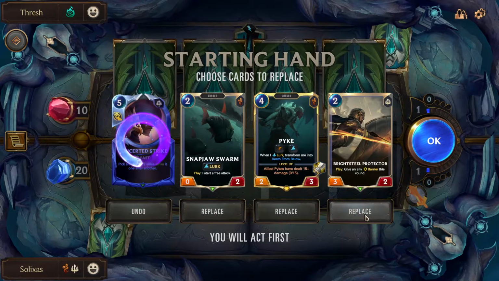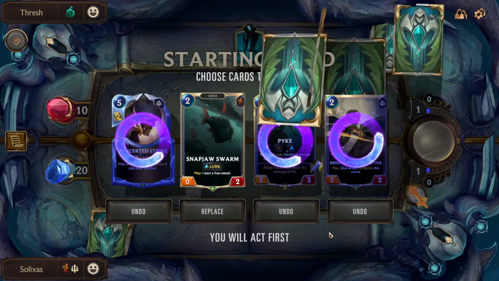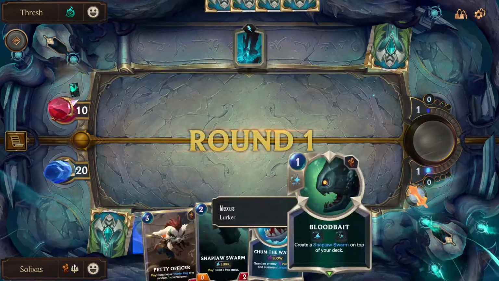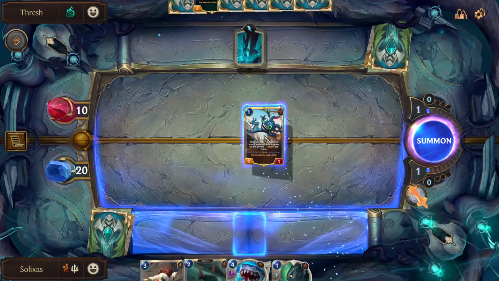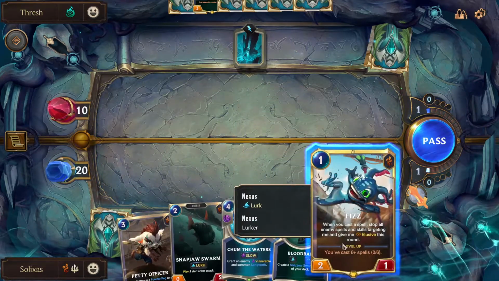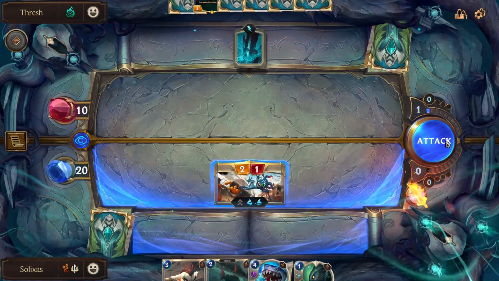Don't want that. We get rid of Brightsteel Protector. We're looking for a 1 cost here. We just added Fizz, so like half of our deck is 1 cost. How are we not finding one? There we go. Wait, so when you cast a spell... Give me elusive. We might not be able to do that this round. Okay, we're good then.